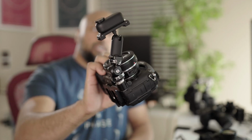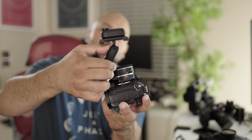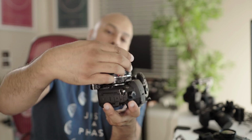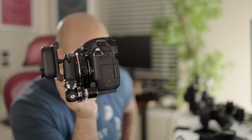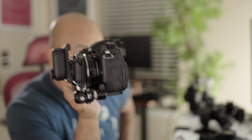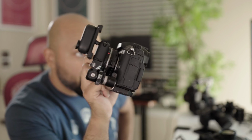Now, obviously, I don't want this thing to be sticking out like this, right? So all I got to do is push that back, bring that down, and we're good. This is because I'm mounting this without a cage, right? And this is a solution for not just viewfinder style cameras, but for any camera.